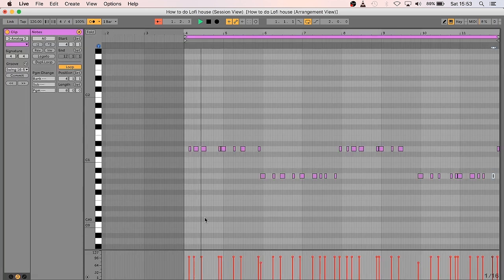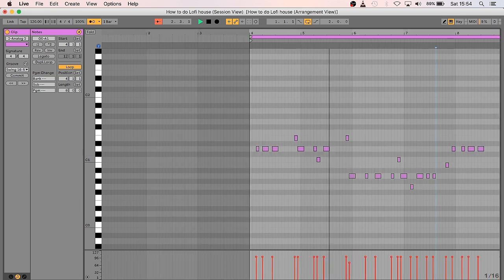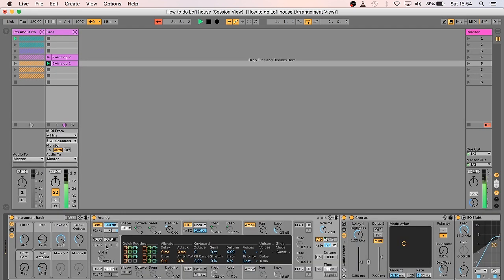Bass is pretty boring like this, so now let's carve out a groove. Make the notes hit on the offbeat. Put some notes up and down like little embellishments. Having these macros allows you to manipulate the sounds live because you want to get used to live recording your arrangements.